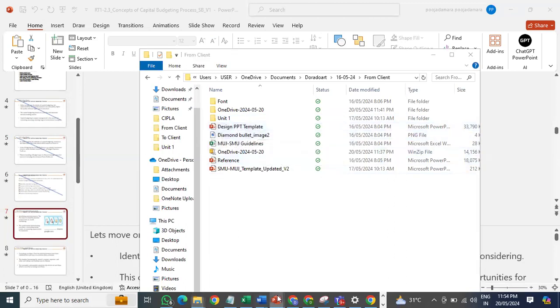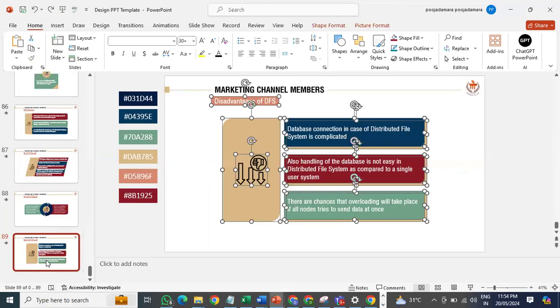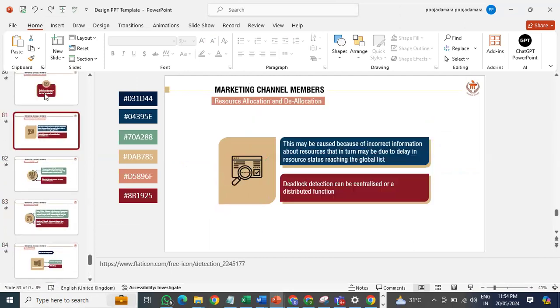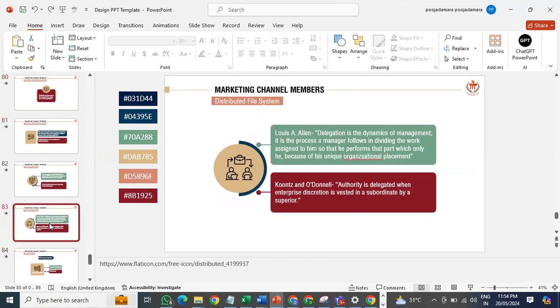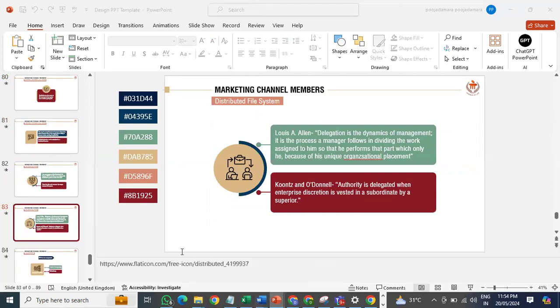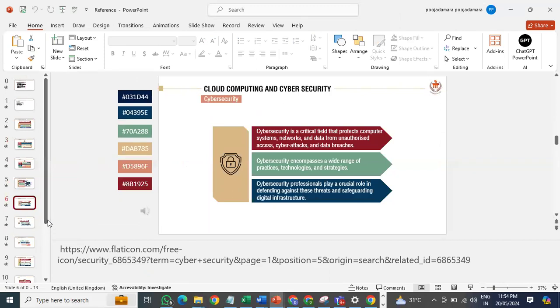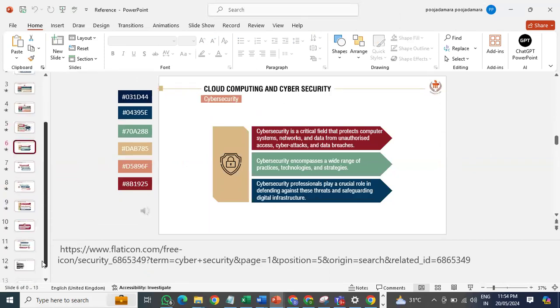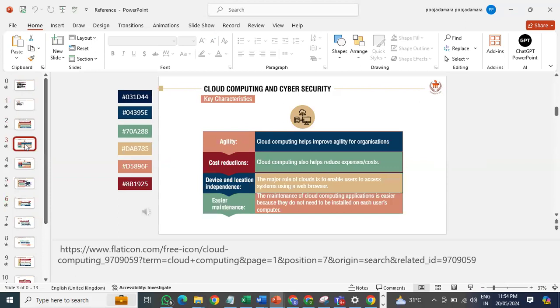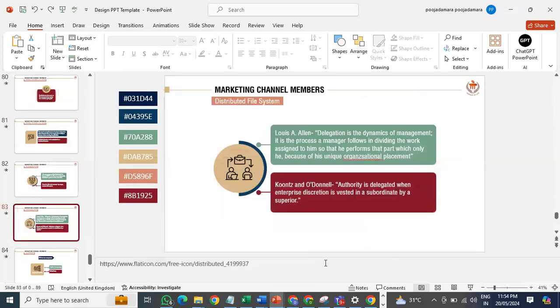When you open the design template, there are 89 slides here, which have different layouts. You will have to choose this layout and paste it there. But the reference is just for you to see one complete storyboard, how it is done. See this, just to have an idea. Now, let's go back. This is my design template.